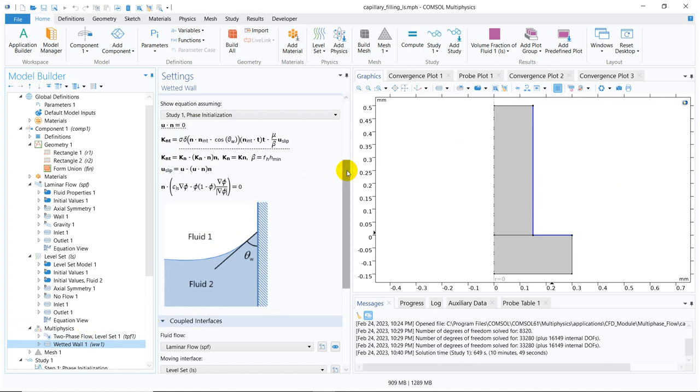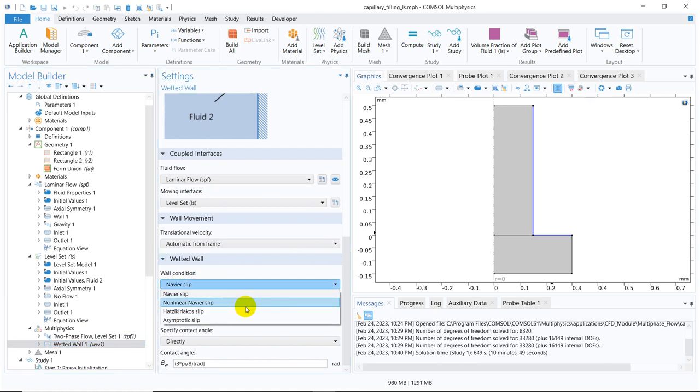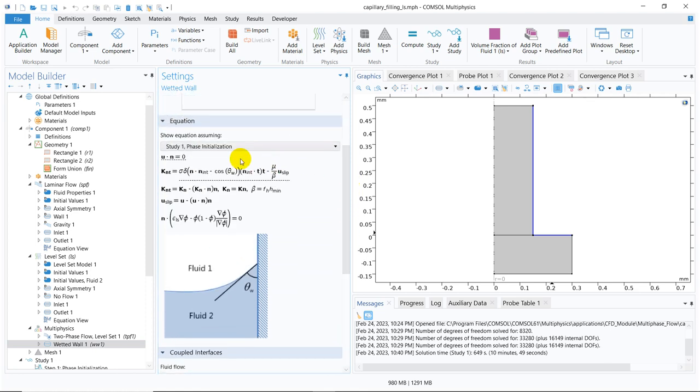Now I'll show you one more thing. You have the option to choose different kinds of wall conditions from here. Suppose initially the option was Navier slip. If you look at the equation very carefully, this is the Navier slip, where u slip is coming because of the Navier slip boundary condition option. And in my previous videos I have also explained that whenever you see a bottom dotted line in COMSOL, that means those two equations are active for this boundary condition or for this particular case.